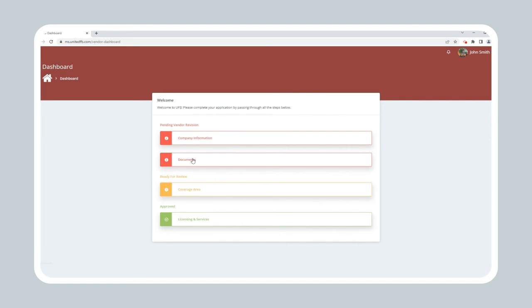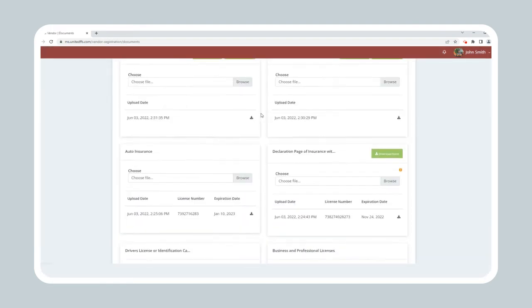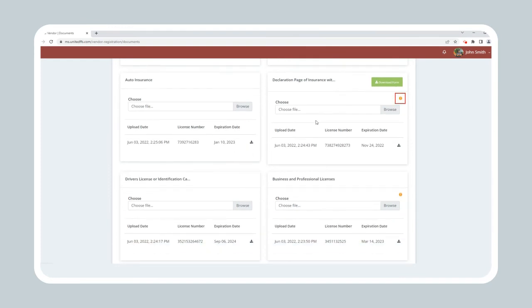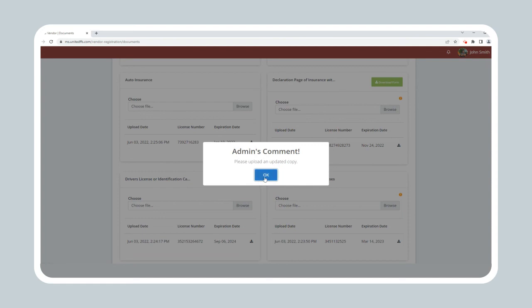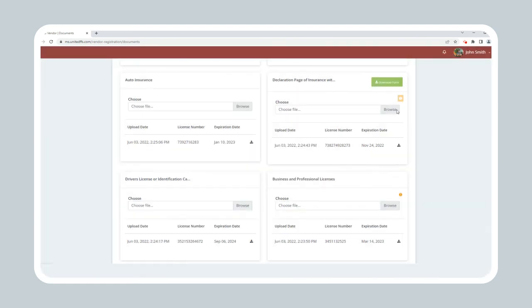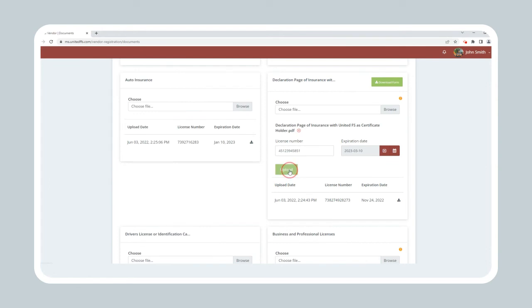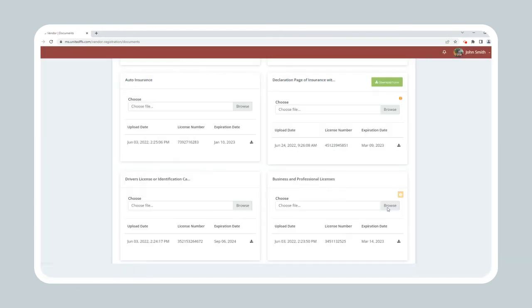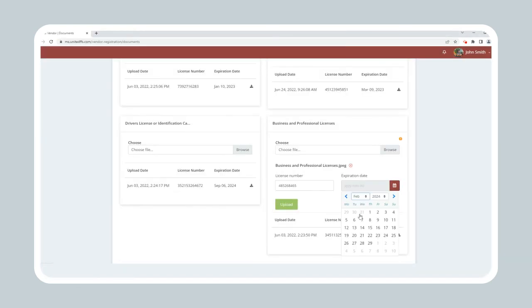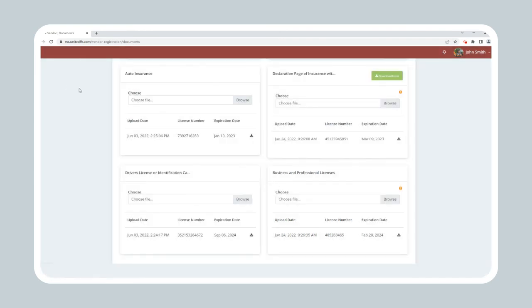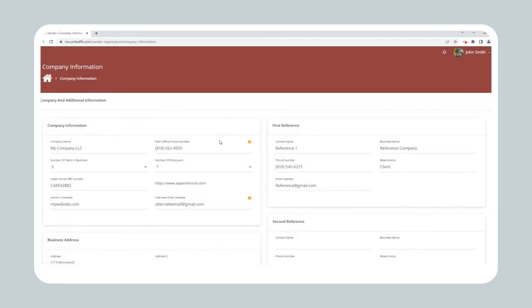Click on the notification or the section colored red, and you'll be taken to the page needing correction. Look for the alert icons, click on it, and view what is being requested. You may be asked for additional info or for an updated document. If it is a document being requested, go to the section with the alert icon and select the new document, then click Upload. If you have multiple notifications on the page, follow the same steps. Be sure to read all the comments carefully to ensure a quicker profile approval.